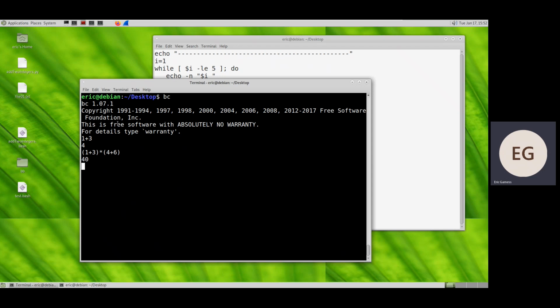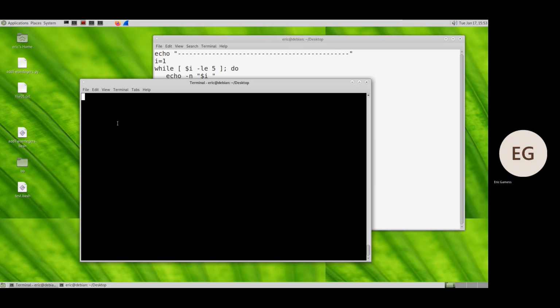Or you can do, for example, 12 divided by 5. What will be 12 divided by 5? This is the integer division. So it will be 2. Okay, so it will not be 2 point something. So it will be just 2, because it's the integer division. If I do 12 modulus 5, it's 2. This was not a good example. Let's do 13 modulus 5, it's 3, for example. Or 14 will be 4, no? This is the modulus.